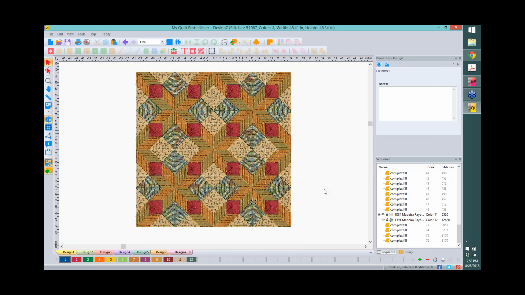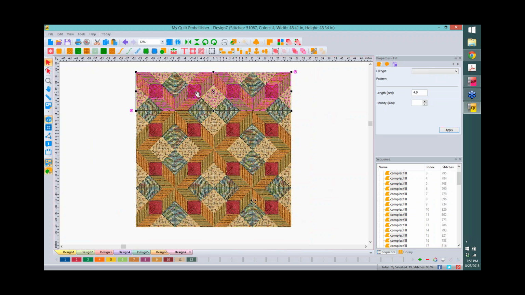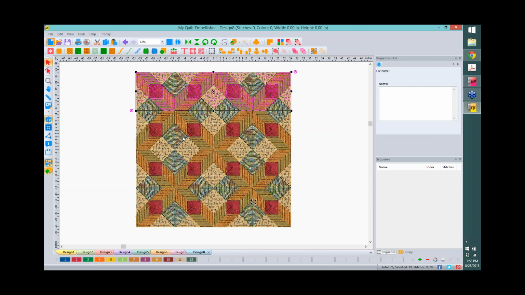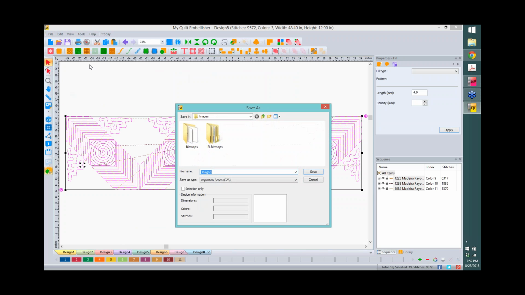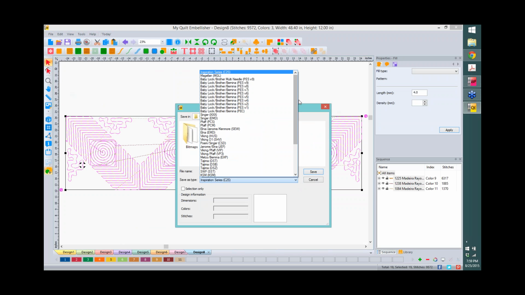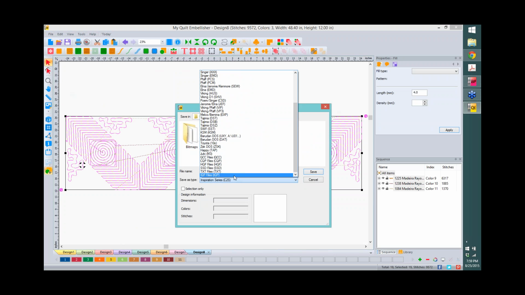But that being said, those of you who have a long arm with robotics, use the space that you have, and you could certainly separate this into sections. You know, you could come in and select all of that, okay, and copy it, and let's go to a new design and paste it, and then take and save it, file, save as, give it a name. You know, that's the top half of that section, and save it in a format for your long arm machine that it will read.